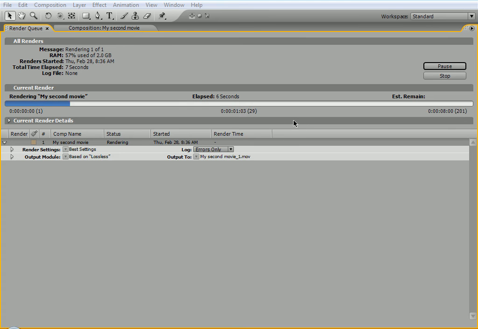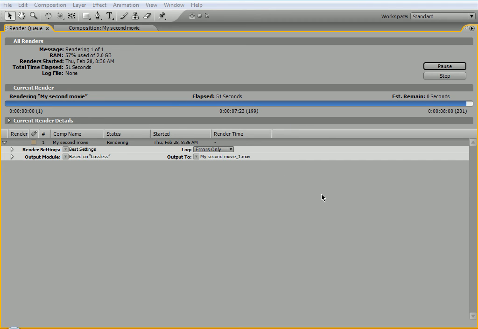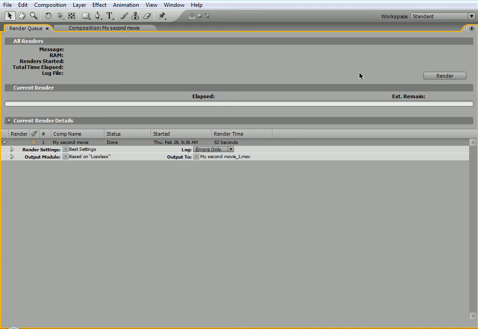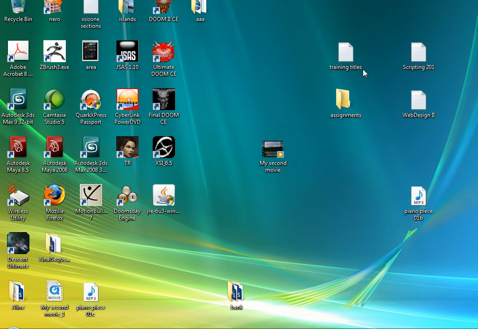And when finished, again, I would go to my desktop and check out the rendered QuickTime movie. Okay, so the rendering is done. Go to the desktop, and that's the QuickTime movie. It has this Q icon telling you that it's a QuickTime movie. I'll double click to run it, of course. It wouldn't open in the Windows Media Player. It will open in the QuickTime player.